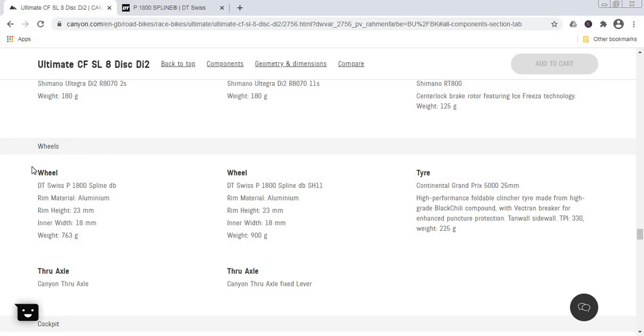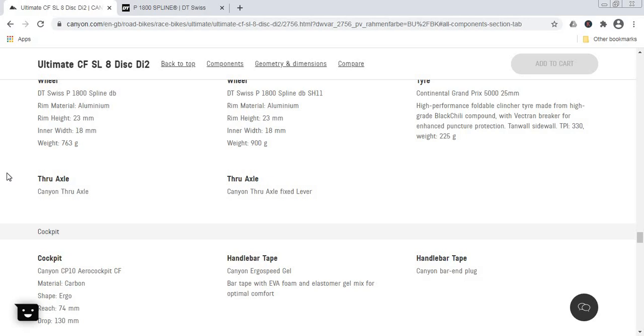These wheels are wrapped in Continental GP 5000 tires, 25mm wide tire, superb choice of the tires. If in the future, let's say, you destroy these tires, you want to change to some other tires, I would maybe consider just switching to the 28mm tires. Any manufacturer that you want, all of them do a good tire these days. And just because the 28mm tire will give you a bit more air volume and a bit more comfortable ride, that's it.